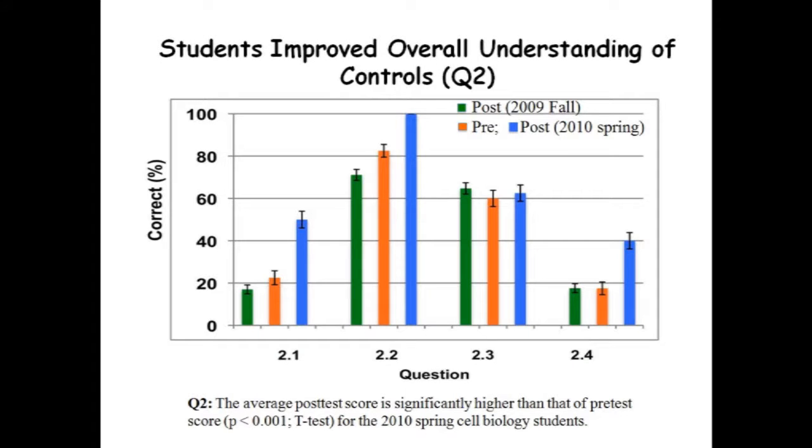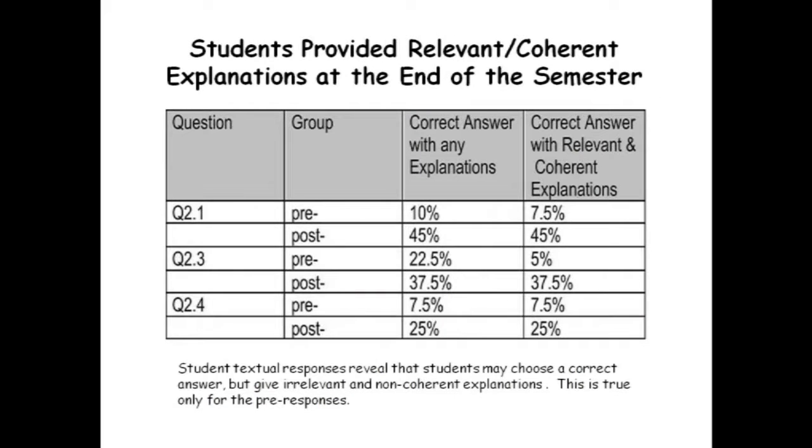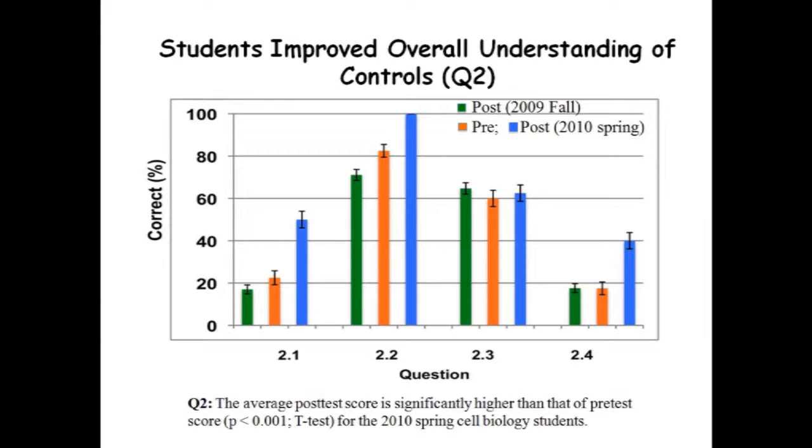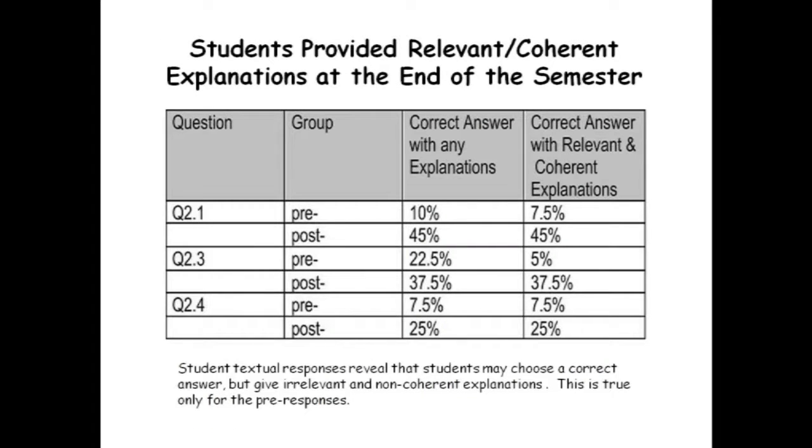For all the post questions, 100% of students explained right. If they chose correctly, every single one of them gave the relevant explanation. So I guess now I don't understand your previous statement. Why wouldn't that be reflected? I mean, you said these scores are an estimate. So is this score just whether they got it right or wrong, ignoring their explanations? That's right. So you haven't separately graded their explanations and factored that in? I have a table to reflect that. Okay. So this is just based on whether they made the right choice.